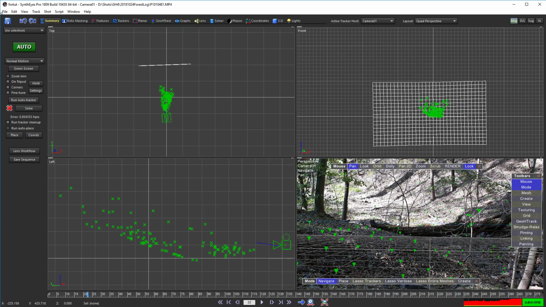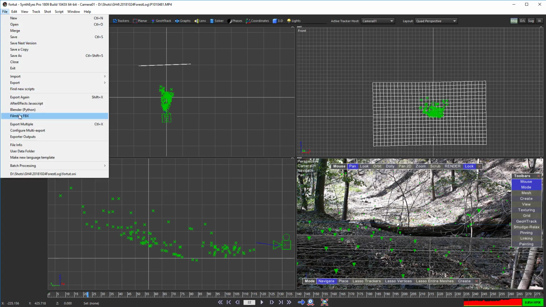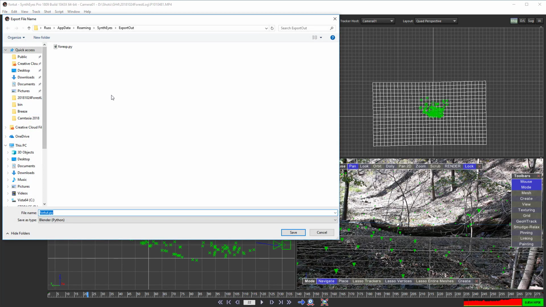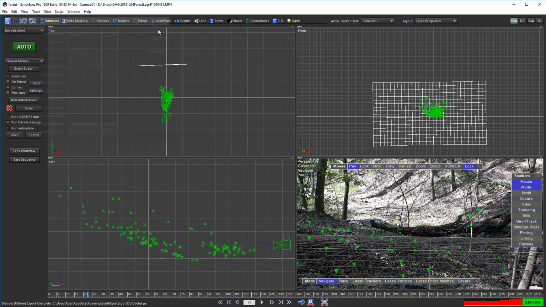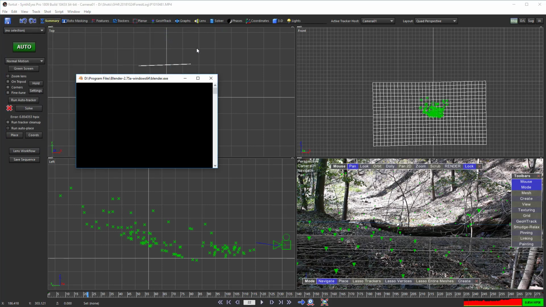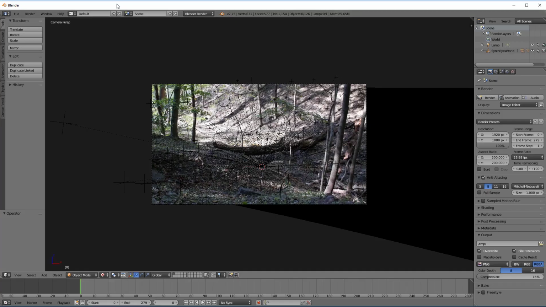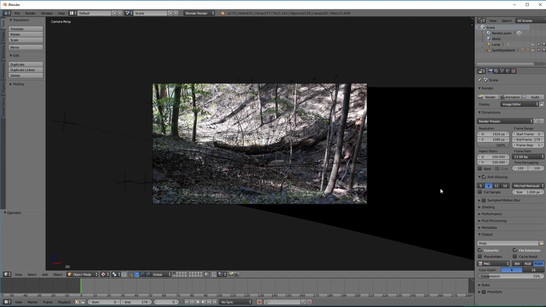So we'll go and start up our Blender export. So Blender's started up here. Let me just reposition it a little better.